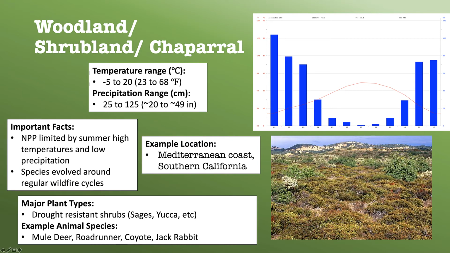Primary productivity is limited by how little rainfall and how hot the temperatures can get. You also have species here that have evolved to deal with fire and in some cases need wildfires regularly to complete their life cycle and complete their reproductive cycle. So these are all species, both animals and plants, that are accustomed to it, right? And fire suppression, which is when humans keep fires from burning, messes with the natural order of things. And that's not a great thing, not a great system.